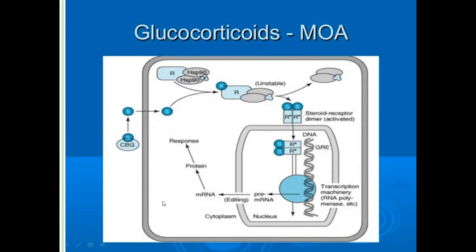After entering the cell, is there a nucleus in the cell? Obviously. So this chart shows what happens after it enters inside the cell. When they enter inside the cell, they migrate into the nucleus. They migrate toward the nucleus, means move towards the nucleus. Migrate means move. Then the next step is that they bind with the corticosteroid receptor or nuclear receptor, the steroid receptor given here.